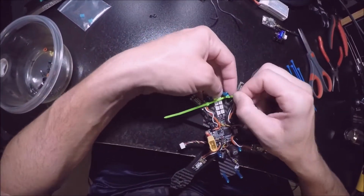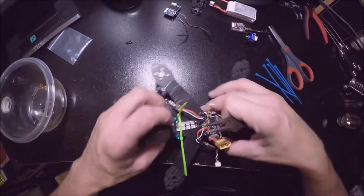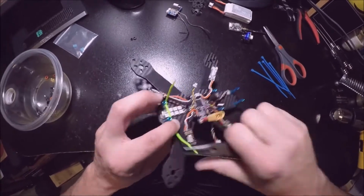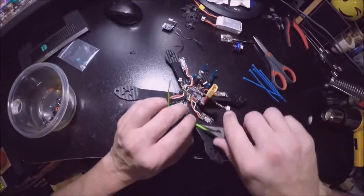Now at this point I'm working on getting our LEDs fastened, so for that I'm just going to be using a couple zip ties on the back. So I get them positioned about where I want them, get the zip ties tightened up well to hold those LEDs on.